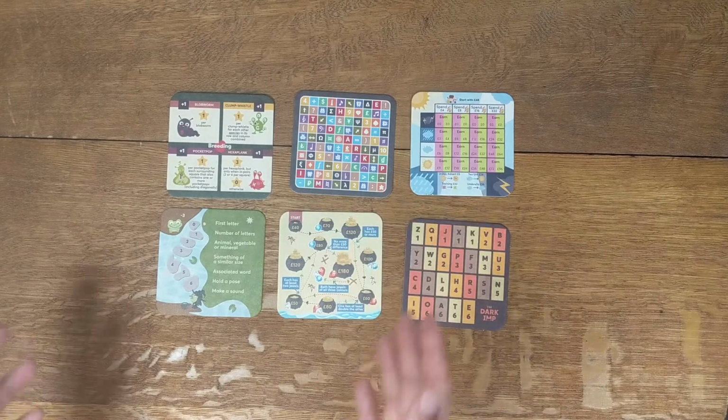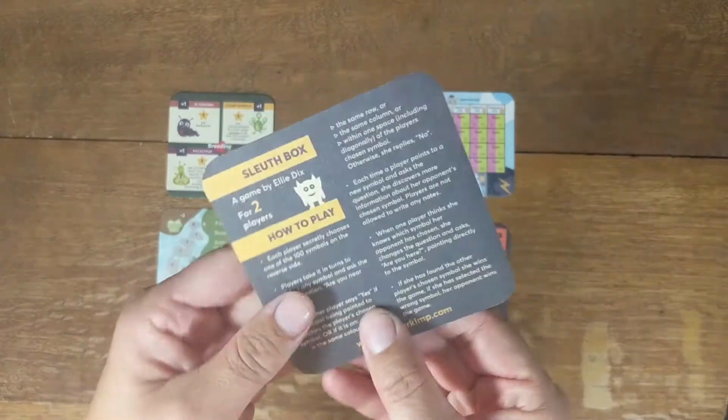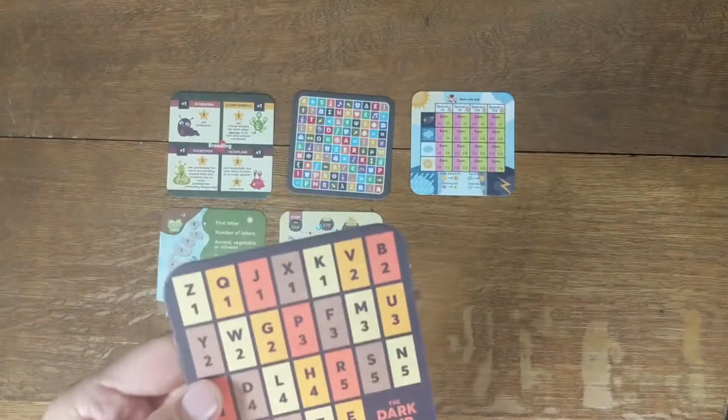These are our coaster games. As you can see, they're games on coasters. The game's on one side and the rules on the other. Today we're going to take a closer look at Letter Market. Letter Market's a word game.